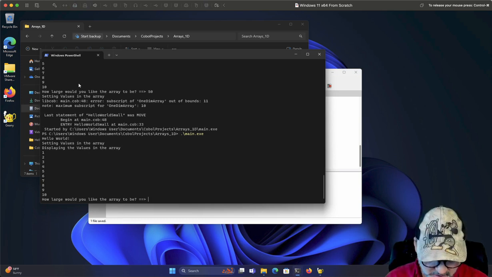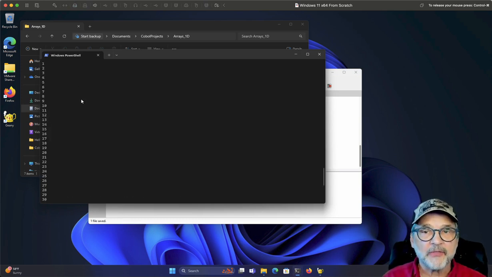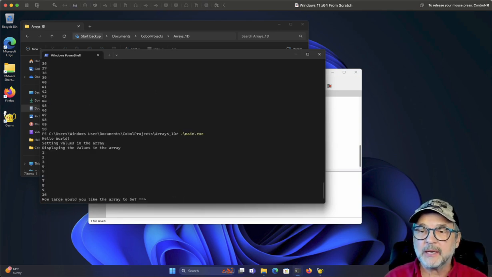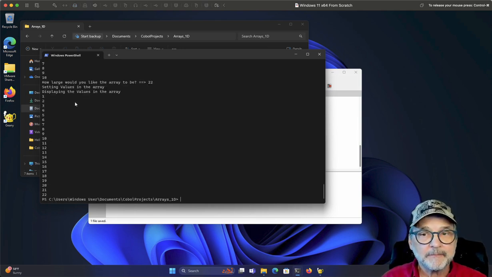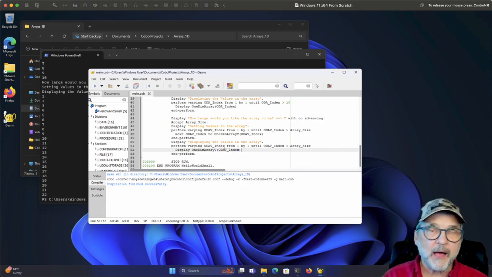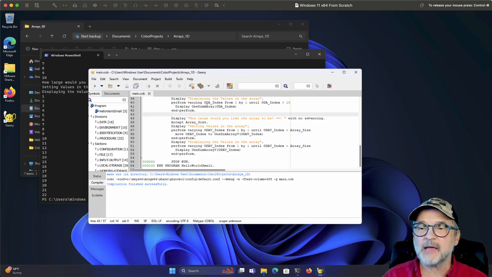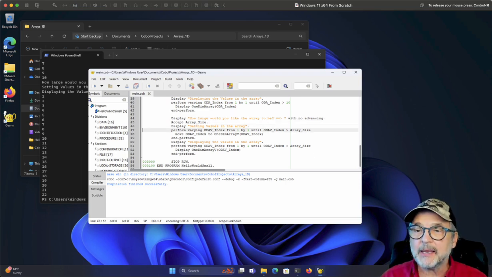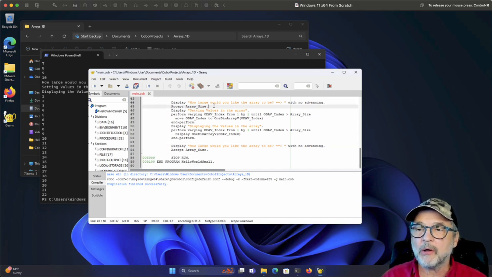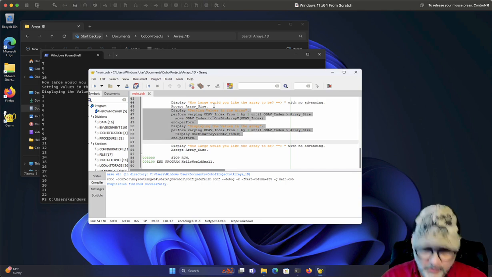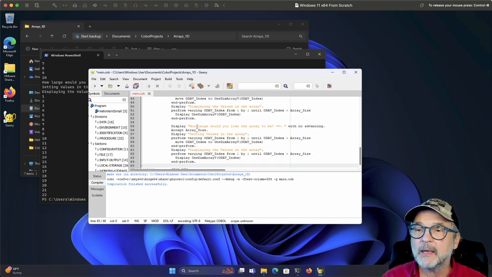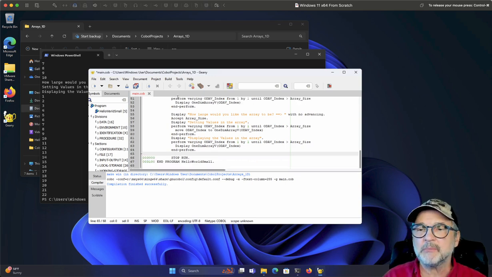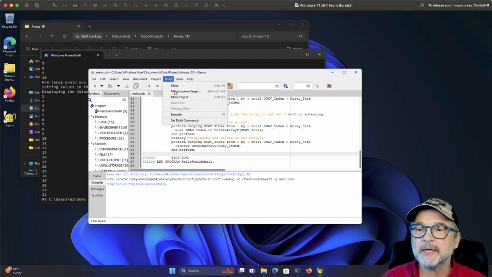Okay, so let's go ahead and do 50. And it did it. So now I'm using the correct array. Let's do it again. I'm going to say 22. And it did it correctly again. Now to prove my point, whether it changes size dynamically, I'm going to put this accept down here. So we're going to make the array larger or smaller. I'm just going to copy all of this code down here. How large would you like it to be? So we can test it to be bigger or smaller. Okay, let's build it.